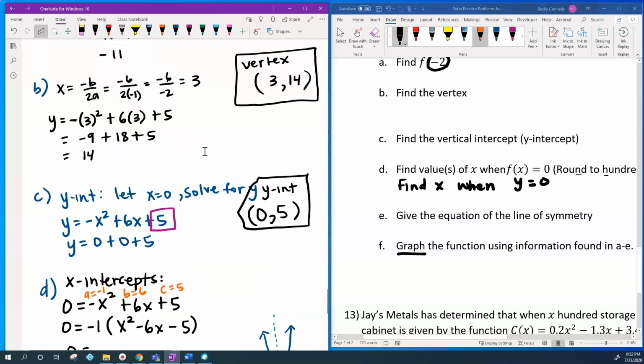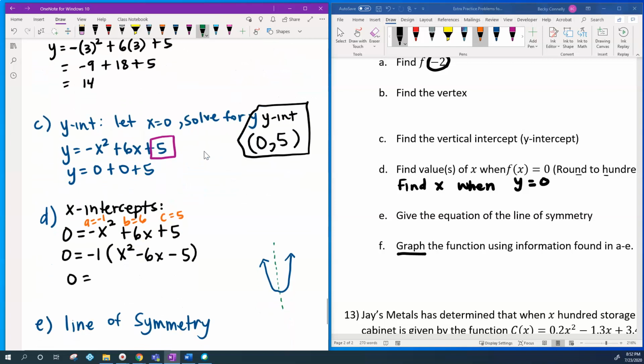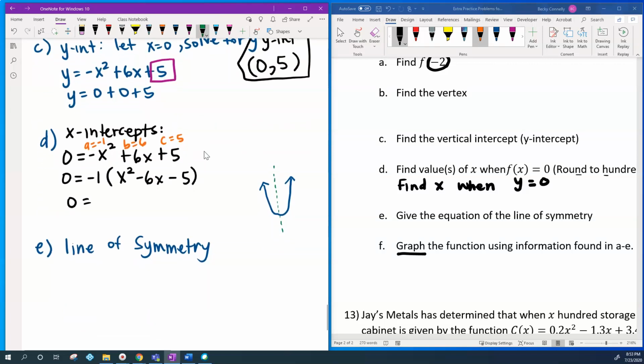So if you already found the vertex, we're just thinking of, well, what was the x-coordinate for the vertex? Because that's where it has to be. Because think about it, it's saying go over 3 and up, well, this isn't the right picture for it, and up 11. And so that means that our line of symmetry is just going to be the line x equals 3, right? And that's a vertical line.